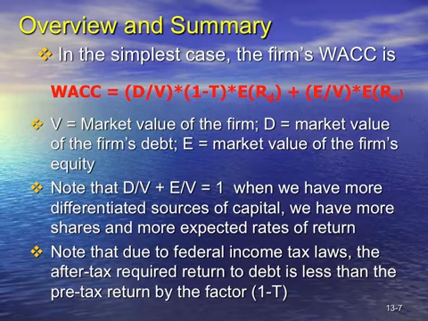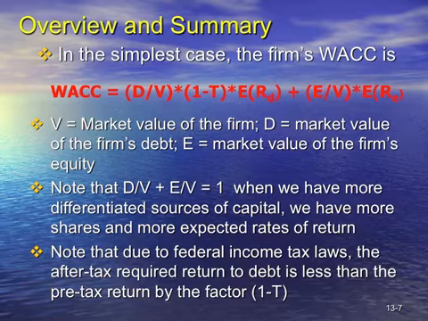Now, what if you had different kinds of equity? Say you had two different kinds of equity, common and preferred stock. Then you would have two E's on V, wouldn't you? You'd have E1 on V and E2 on V, and you'd have to have additional terms here. All right, so what do we have here?